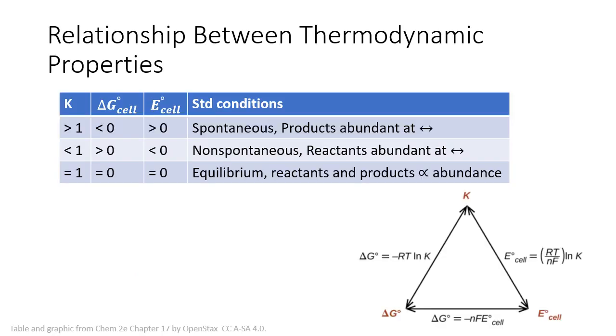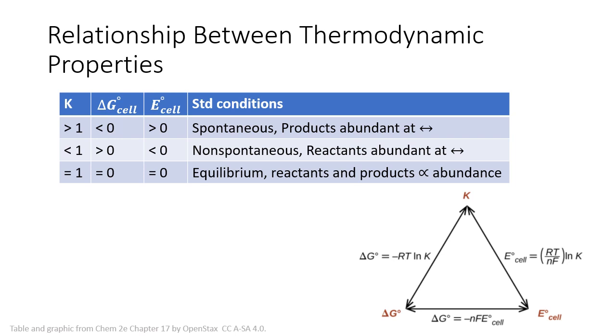So we have a relationship between our delta G, our E naught cell, and our K. We've just defined all these equations to get back and forth between the things. If K is greater than 1, and you plug it into delta G equals negative RT ln K, then delta G is less than 0, because the natural log of a number greater than 1 is positive, and we multiply that times negative to get a negative number. Therefore, when we plug that into delta G equals negative nFE cell, we get an E cell greater than 0.